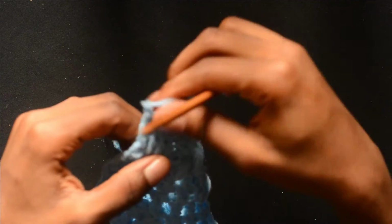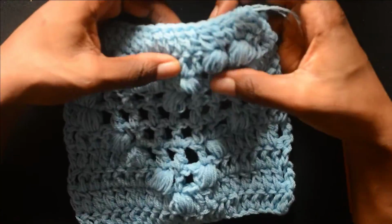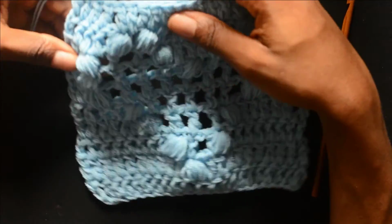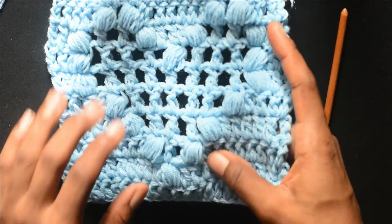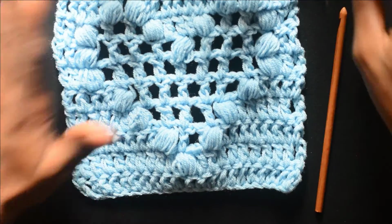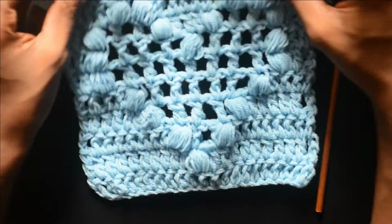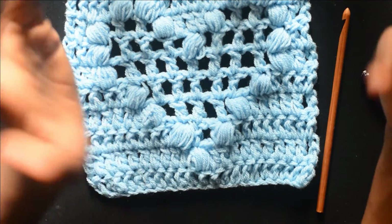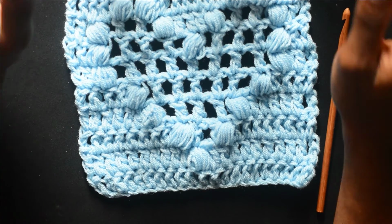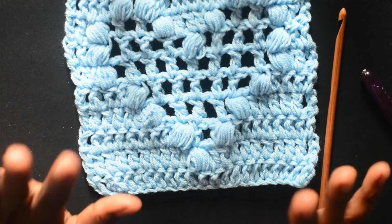Double crochet in the next double crochet, and you do a double crochet on top of the puff stitch. Double crochet in the chain one space. Double crochet on top of the puff stitch. Double crochet. Double crochet in the next double crochet. In the next double crochet. In the next. And do the last double crochet on top of the chain three we did at the beginning of the previous row, and we fasten off because this is the end of the motif.